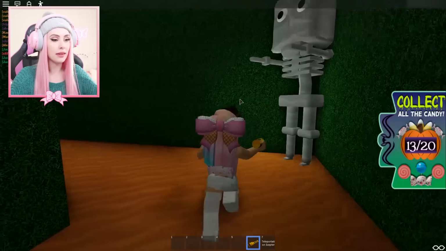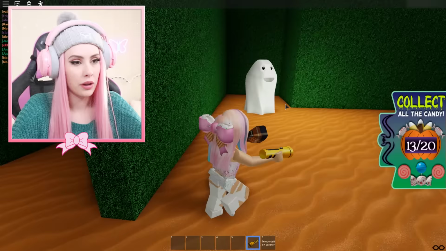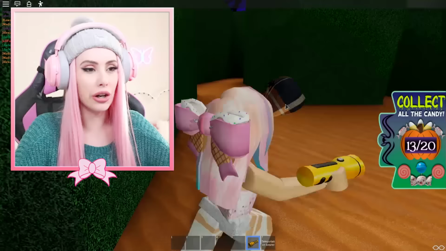But you gotta be going this way. Okay, now to find the last piece of candy. Don't you chase after me, sir. Okay, I know I haven't been to this area because there's a big ghost right here. Will it hurt me? Sir, have you seen the candy?